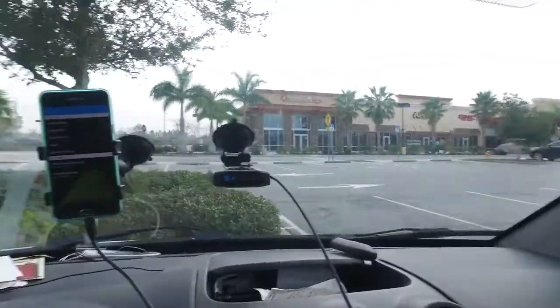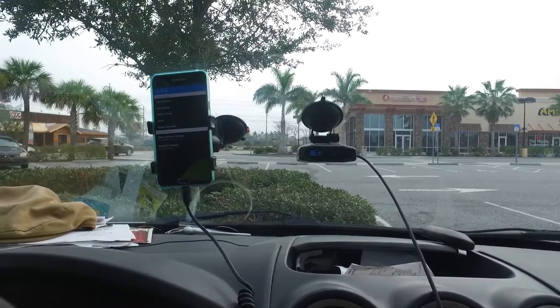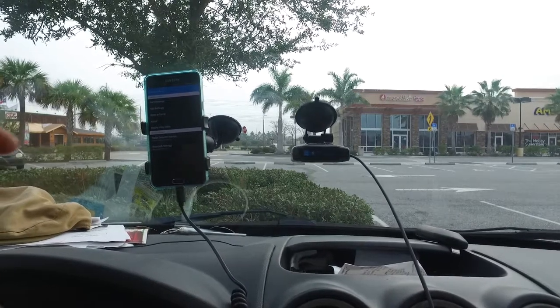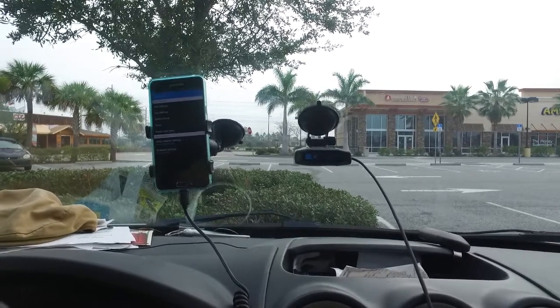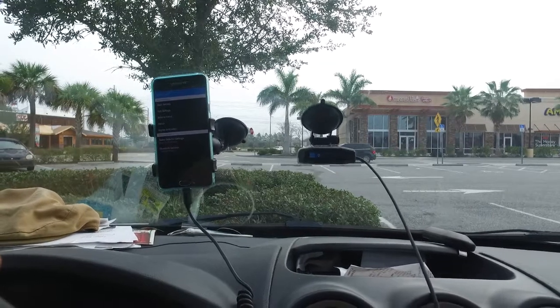And my dad's would be going off like crazy right now because of the alarm systems and stuff. So this is actually pretty impressive. It's ignoring the alarm systems and everything in this area. And I drove through this parking lot a little bit to see if I could get it to do it, and it did not.